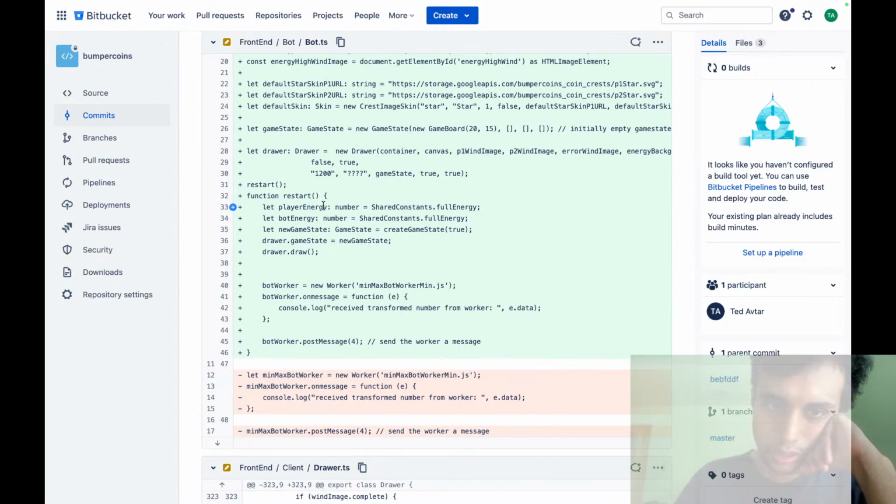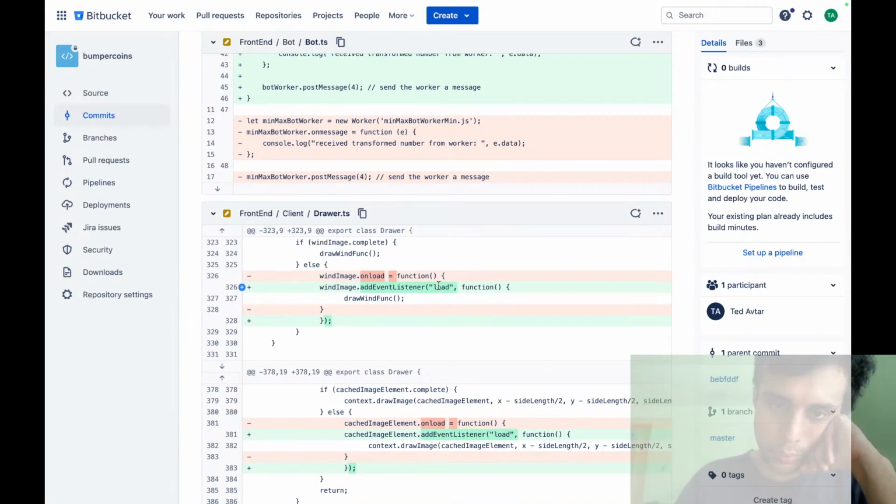Restart. So we draw the game state out, and now min-max bot worker min.js, we're passing it 4, and then we're receiving presumably 16, right? Okay, fine. So we have the loop of posting the message and receiving the message, so it's going full cycle. We give it 4, and then we get 4 squared, 16.